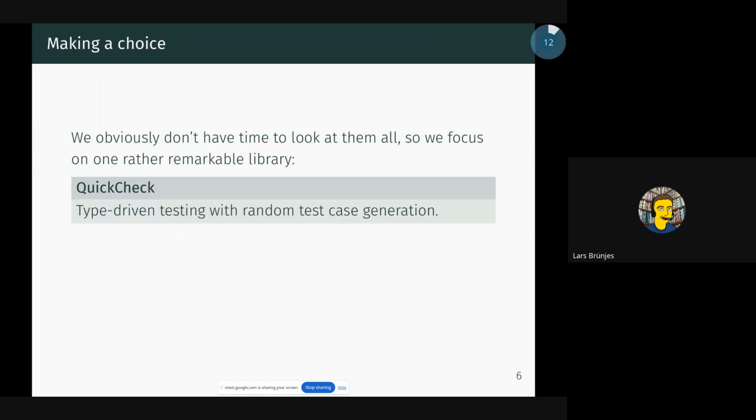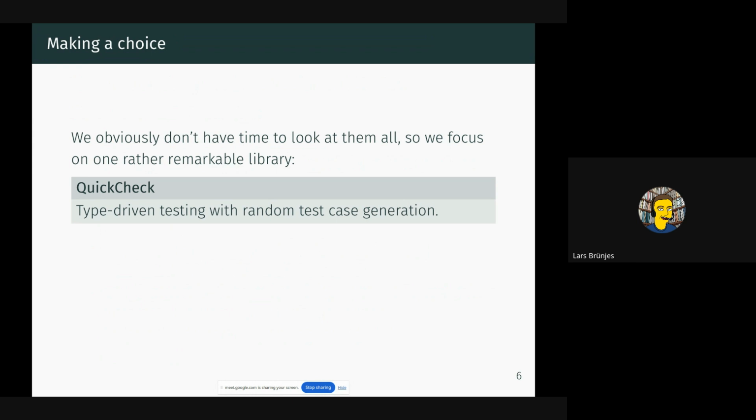Right. So we focus on QuickCheck in this lecture. And the idea is to generate random test cases. So with unit tests, for those of you who have some experience with software development, you basically give one test case, and then you check that in this specific case, your program does what it's supposed to do, whatever that means. And the idea of QuickCheck is that instead of giving one test case, you generate hundreds or thousands or tens of thousands of random test cases.